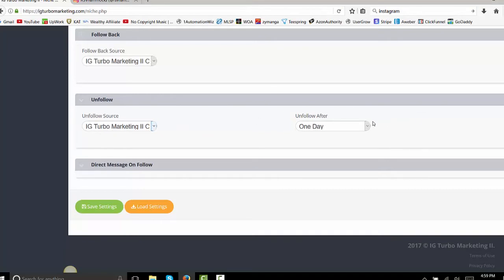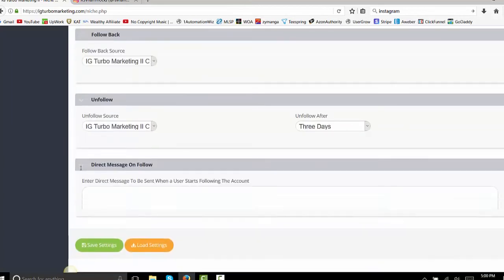And then over here you can come and set the days. So I typically like to start unfollowing people after 3 days. Okay, so I'm going to go ahead and set that to 3 days. After this system follows somebody, it's going to go ahead and unfollow that person 3 days later. Okay, and then of course down here at the bottom, you have your direct message.